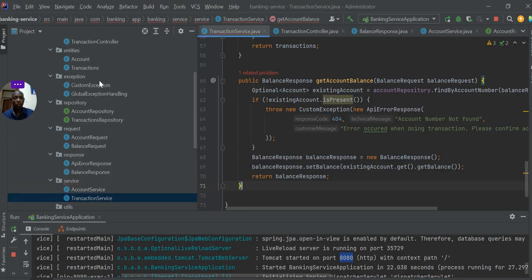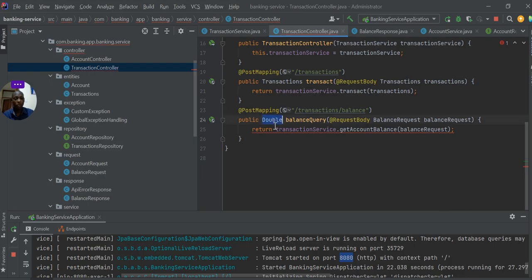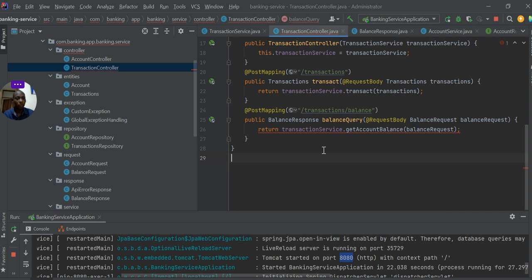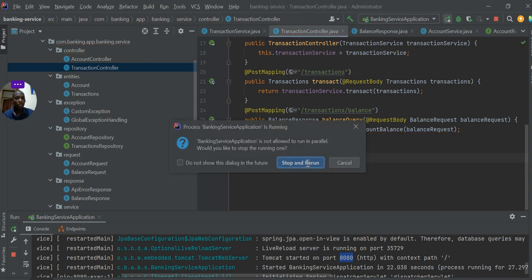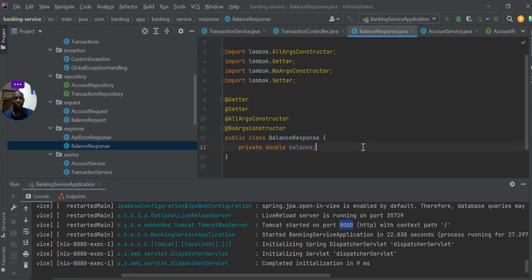So one more thing, I will go to my controller and change this to balance response. So having done that, I think now it's good to format your response in JSON format. I like JSON.